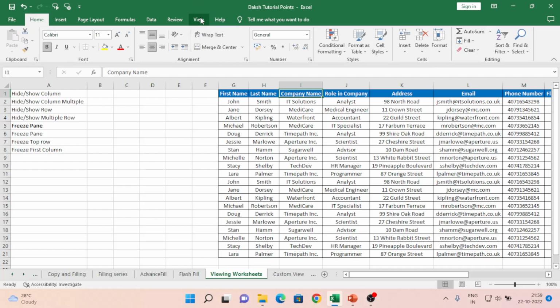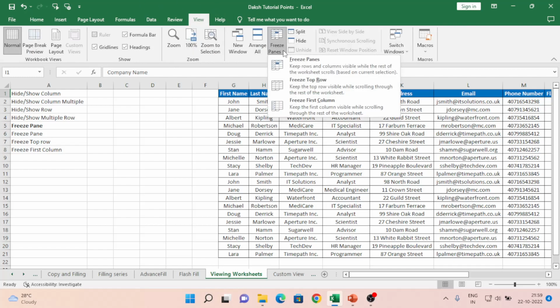We have to click on the View tab, and there are three types of freeze we can do. One is freeze panes based on our selection, then freeze top row, and freeze first column.